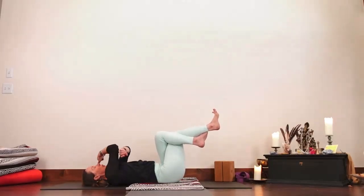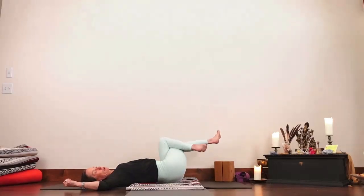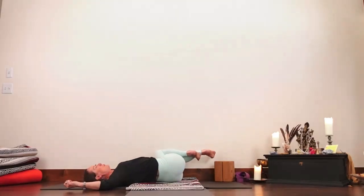Now unwind the arms, keep the legs if you can, and take the knees to your left and perhaps your gaze to the right. And just recover, restore the smoothness of your breath. And let this twist. If it doesn't work for you to keep the Garudasana legs, unwind the legs and bring the knees together.